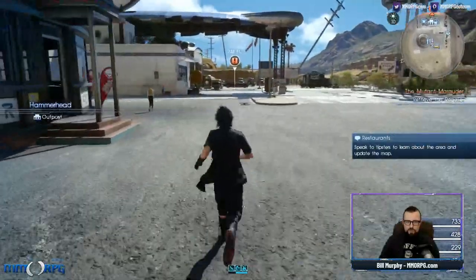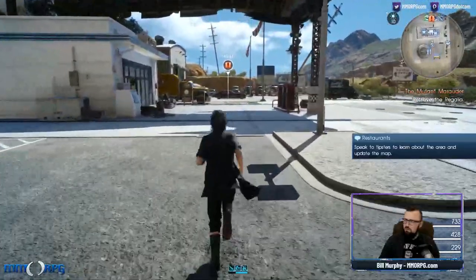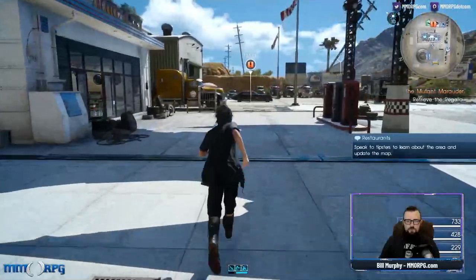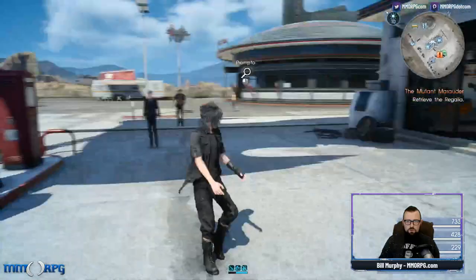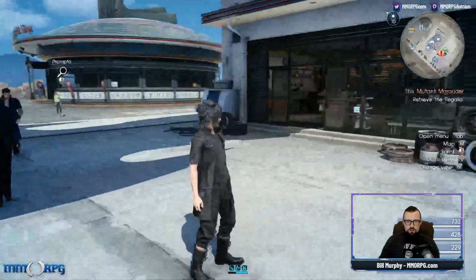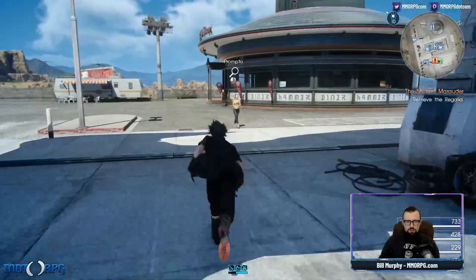So this is one of the many outposts. We're here. Wanna go check it out? What is it? What do you want to check out? Did I do that? Prompto wants us to check something out.